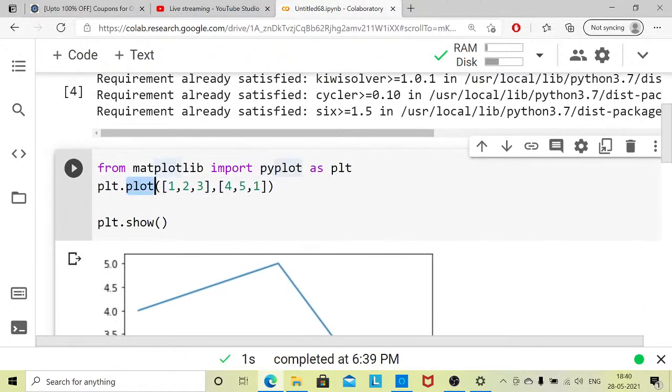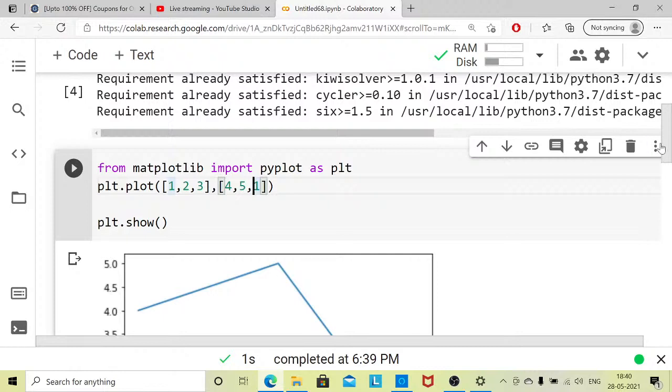Then we need to write one function from pyplot, which is plot. So plt.plot([1, 2, 3], [4, 5, 1]). Inside one array I'm passing the x-axis, and inside the second array I'm passing coordinates for the y-axis. So here x1 is 1 and y1 is 4, x2 is 2 and y2 is 5, and x3 is 3 and y3 is 1.